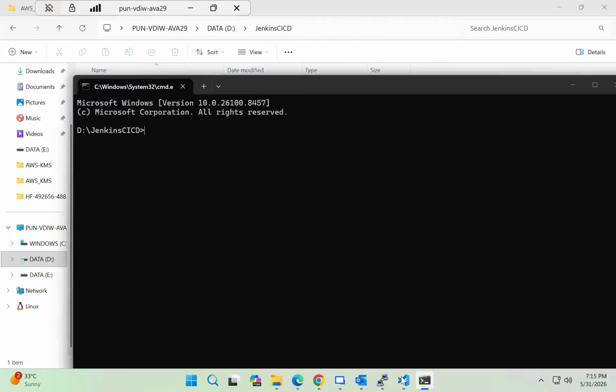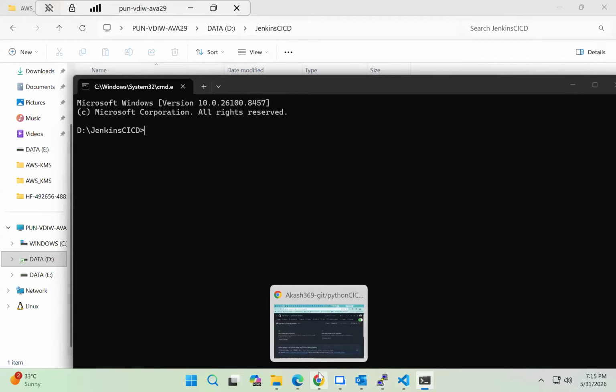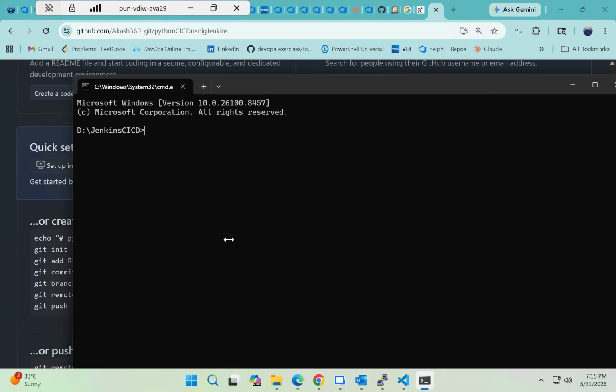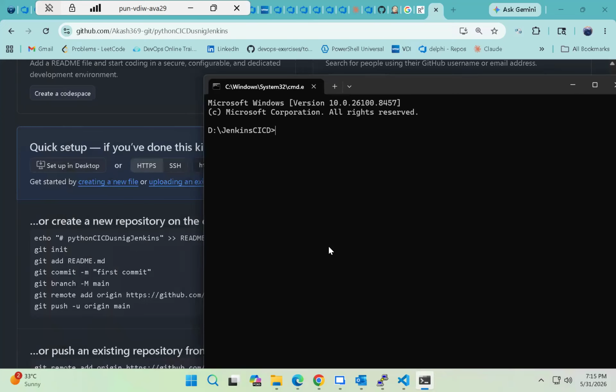I'll open my command prompt. So whatever is mentioned in the new repository, just copy. We have already done all these things. Git init, then git add dot, then we'll do git commit hyphen m.